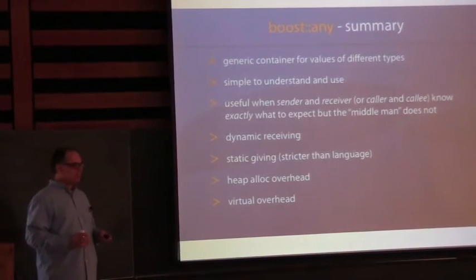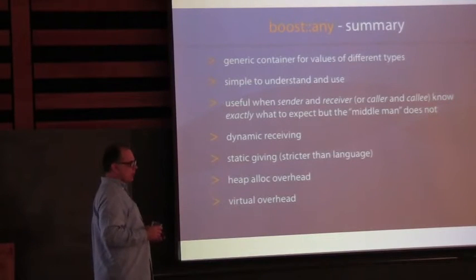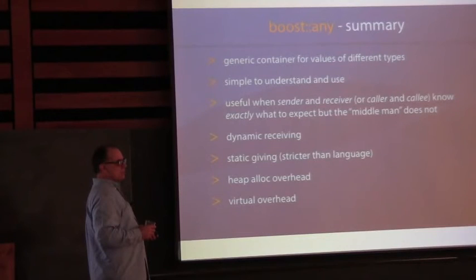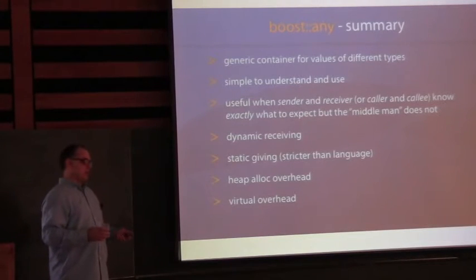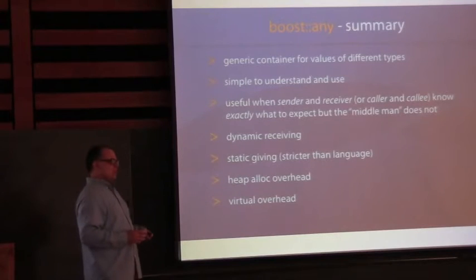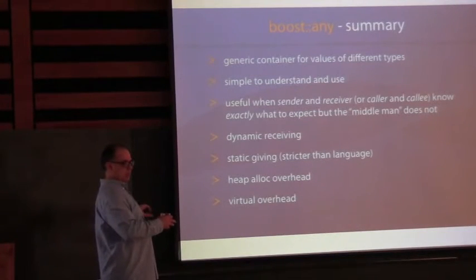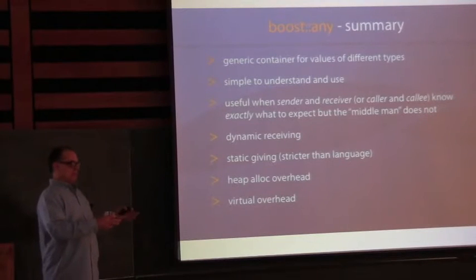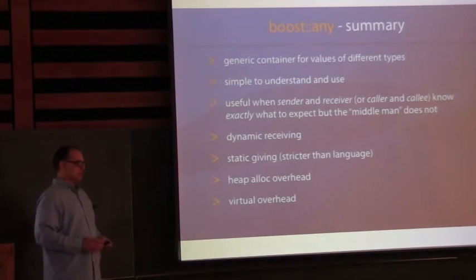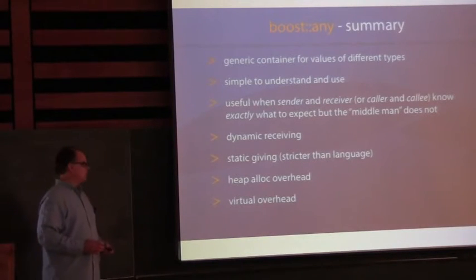Everybody good on any? Anybody has any questions? Sure. On the previous slide, if you had auto a equals the first element of the container, what type would you end up with? Any, yeah. Class any. If you write auto a equals any of something, it's going to be any. Auto is a different thing from any. But if you use any cast to int, then you will end up with int, because that's what it returns. Auto is just a shortcut for a big type name. That's what it is pretty much. You'll get exactly whatever that expression returns. No more, no less.